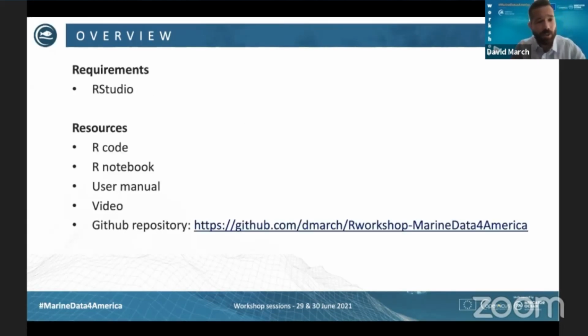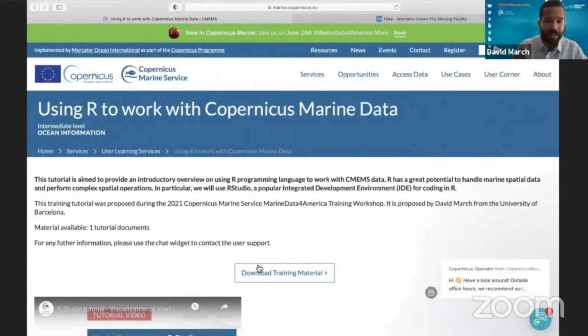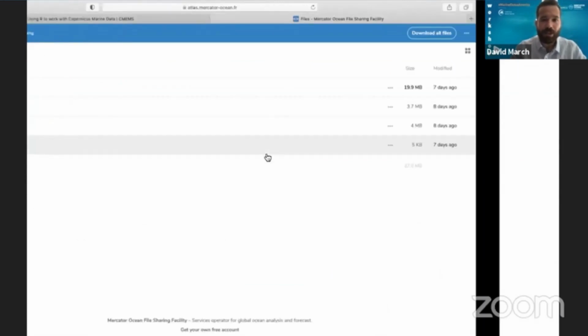And for running this tutorial, we have different resources. You have access to the R script we're going to check, and in addition, there are manuals in PDF, HTML, and also a video tutorial that can explain in more detail some of this tutorial, which at this time I'm going to try to move through faster. This is the website where you can get access to the training materials that I mentioned.